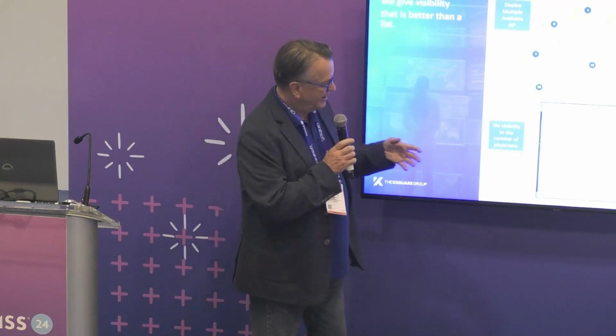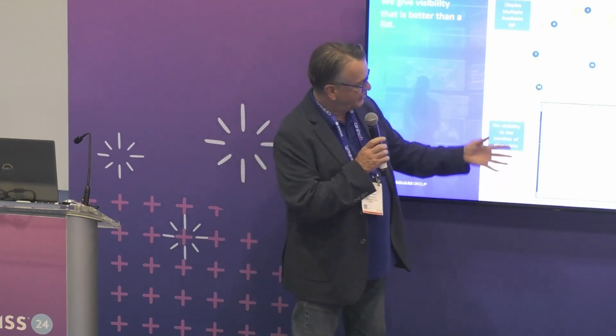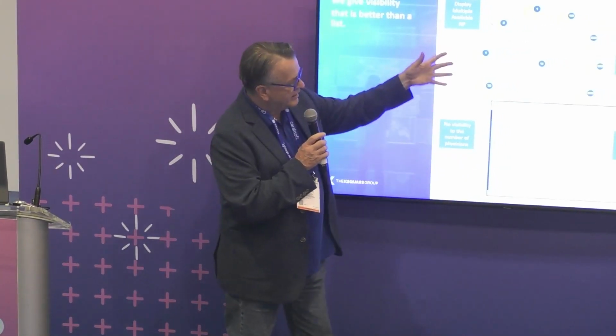So let's compare now, okay? I think some folks, we were talking earlier about being able to get the right person based on a particular need for ambulatory services, right? Well, in this case, we're just doing oncology, but you can see the first thing you would see in our utility is this. The first thing you see in a search facility in a typical provider directory is this. Which one do you think actually gives you more visibility?